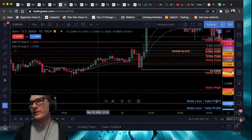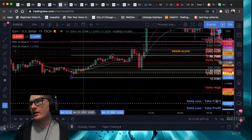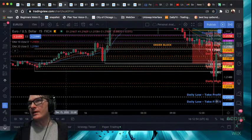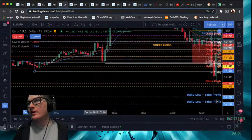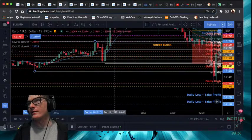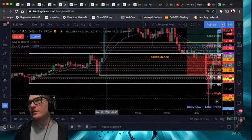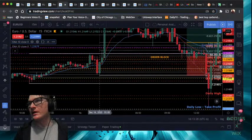So I drew the fib from this one here, since this is my last really down push candle up to here. Again, I was expecting it to come back down, but I think I had bought somewhere in here along the way, anticipating it even to come back down. Came back up here, and then it fell, and then I think it was right around that same time, I think I was watching gold or something like that, and then this one just took off. And I actually had money in GU at this time. I think I had money in this one too, but I think the money that I had in it was higher.